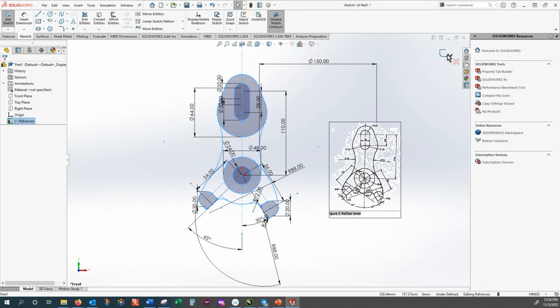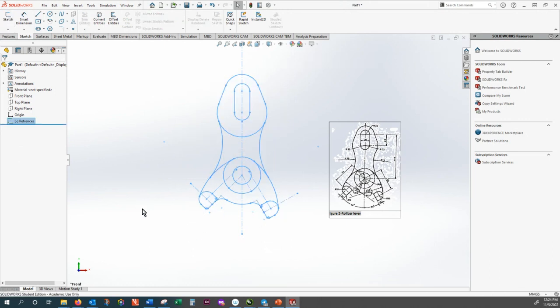Now, I just finish with that reference, and whenever you click, all the lines would be highlighted. You see if there is need for change or something like that. So we are going to learn a very useful technique that is called convert entities. What convert entities is, for example, I only want to borrow the periphery of this shape, not everything. So I don't have to regenerate them. All I have to do is to create a new sketch in the same plane.